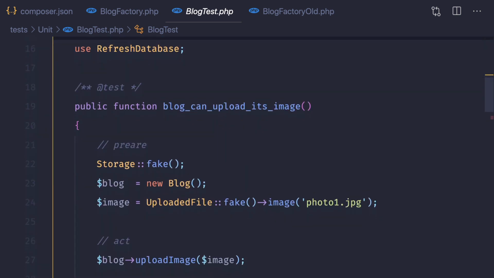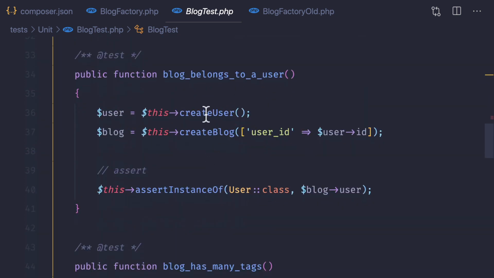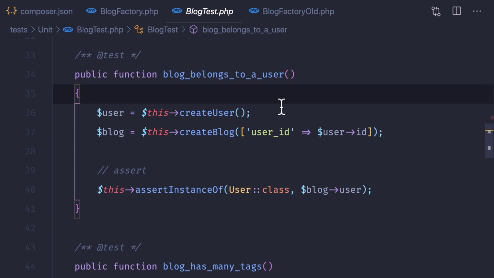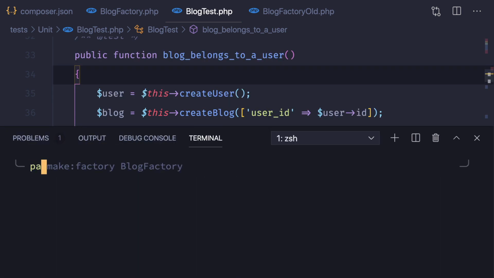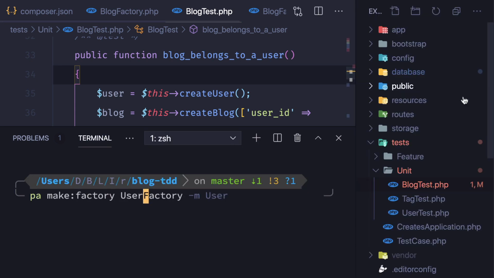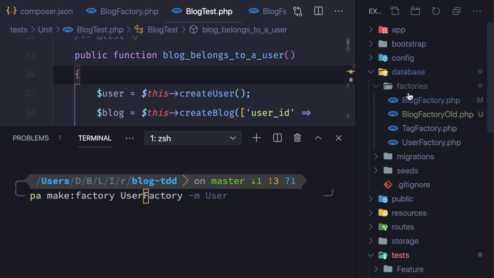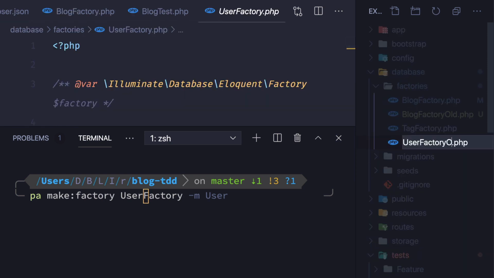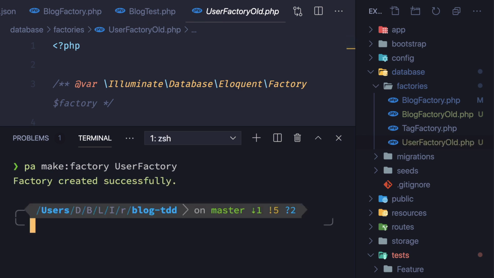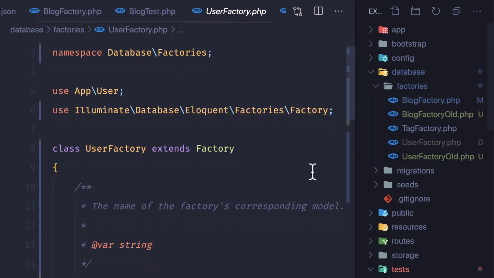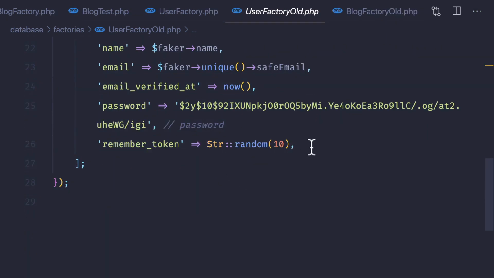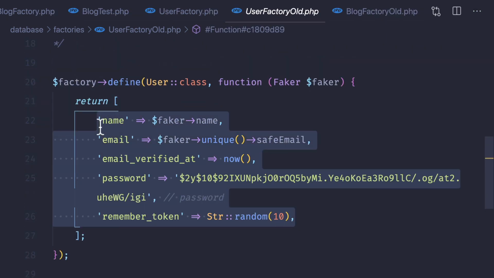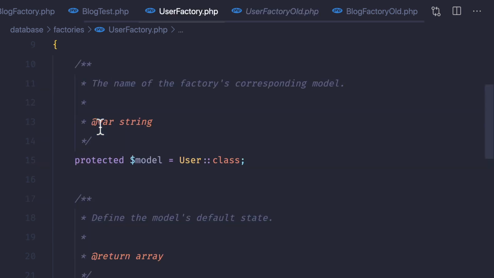So where we have a problem, we have this one. It says create user. I think we also need to convert the user factory, so why not create one user factory also? This should be the user factory, and before that I can make the user factory as old user factory and then create the new one, which is class based. And we know to convert this into the new one, we can copy things from here to the new factory.